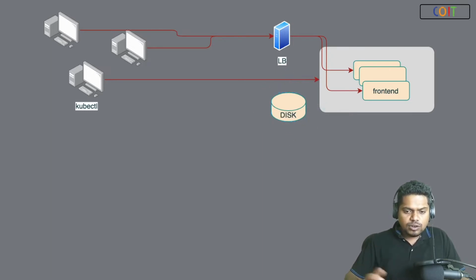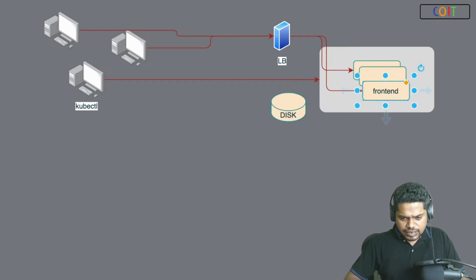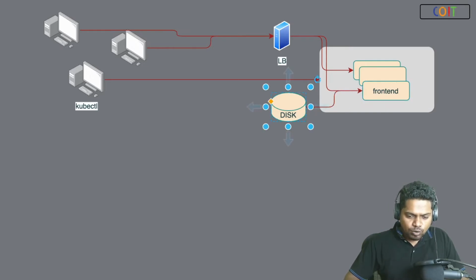And if you are using cloud, every cloud provider provides such kind of disk services. It is like a pen drive sitting in the cloud. So when you configure your application to store some data, rather than storing data internally inside the container, you can choose to create a disk in the cloud and store the data. Your container can mount to that disk, and then all the data you can store in that disk.